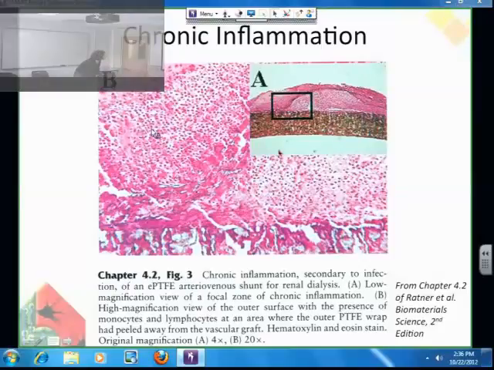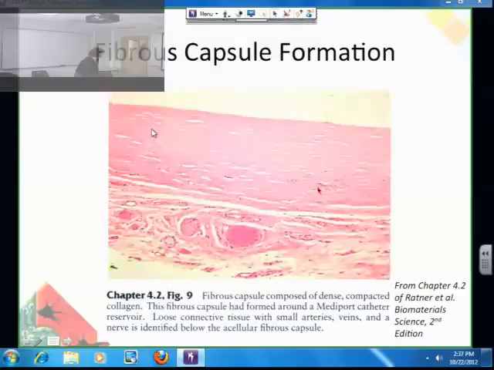And this is zoomed in. All of these nuclei here are the inflammatory cells that immediately rushed to the site of the biomaterial and started basically forming layers. This whole thing is just a huge layer of inflammatory cells, probably mostly macrophages and neutrophils. But the neutrophils only hang out for maybe 12 hours, and then it's macrophages that dictate it at that point. Eventually, these cells may fuse into a giant cell or several giant cells, and then they'll eventually die, leaving behind this fibrous capsule that's just fibrous collagen surrounding a biomaterial.